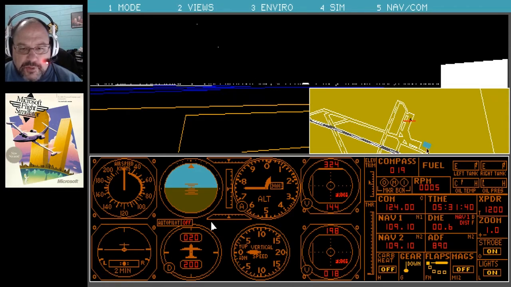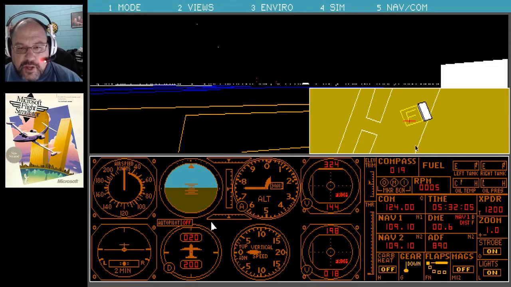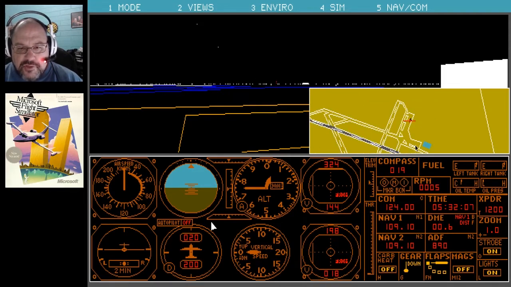There's a blue building right there, which unfortunately is not there on the SubLogic East collection, which is for Flight Simulator 4. It's not there. That's kind of weird. I was kind of expecting that to be there, considering that SubLogic did these scenery discs, but no. There's my surprise. So this is where we're at as far as the default scenery.